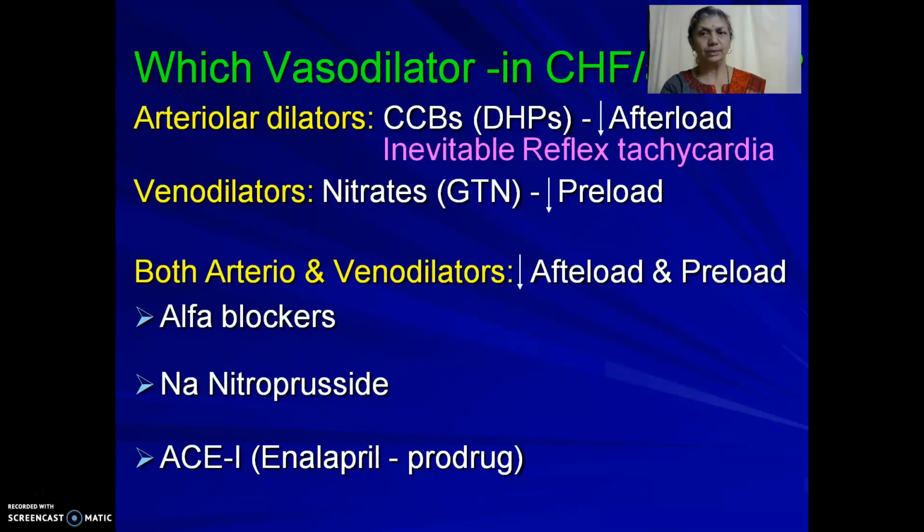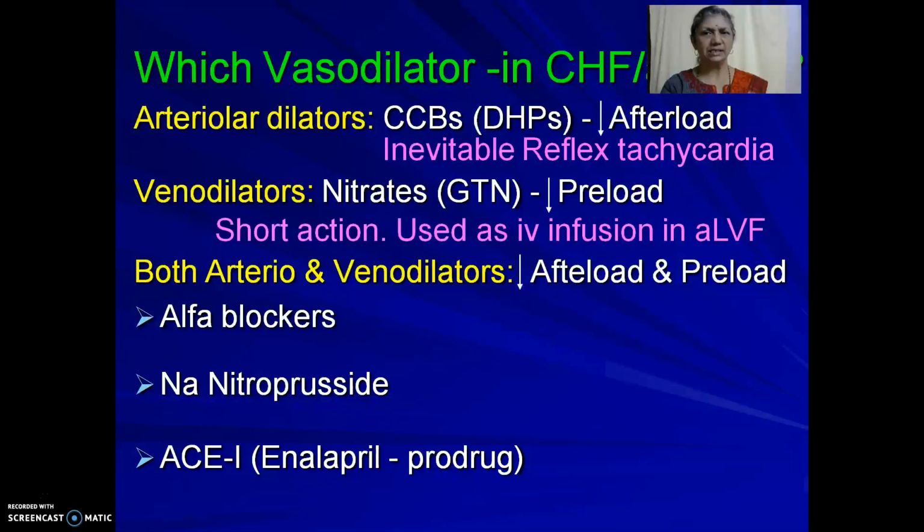And tachycardia, whether reflex or direct, is deleterious to patients of congestive heart failure, to patients with a weak heart. Then we have venodilators like GTN, which predominantly dilates only the veins and therefore reduces the preload. However, GTN has a very short duration of action, and so we rely on it only by IV infusion in management of acute situations like acute LVF.